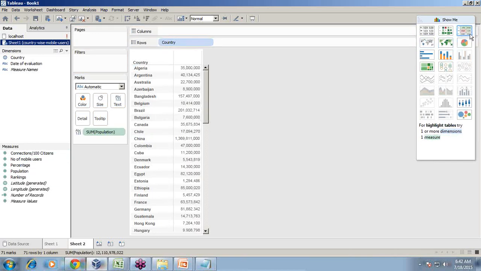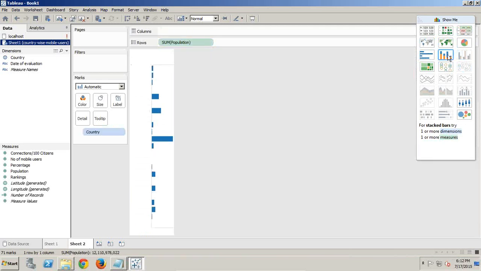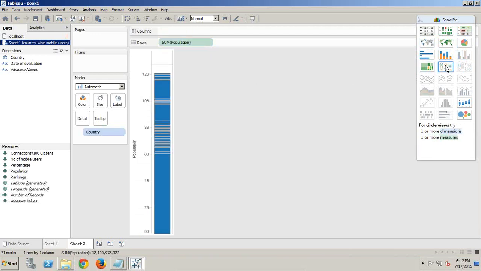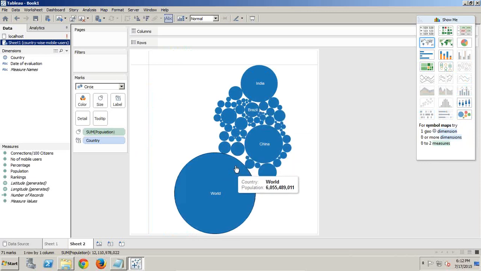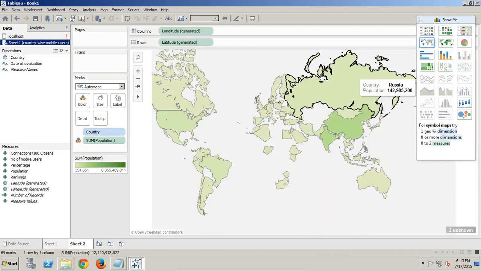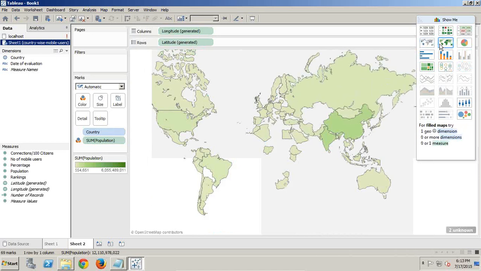The same information we can present in multiple ways. Conventional data presentation uses charts, bar chart, line chart, stack chart, isn't it? In addition to this, we can use multiple ways of presenting data like box chart, right? Box and whisker plot chart, your bubble chart. So the bigger the bubble, the more users or the more measure associated with this. When I move my mouse cursor, I could see this is basically a country and mobile users. I could see India has more mobile users. Right? So you have multiple ways of presenting data. Because I use a country, it gives me power to visualize data in terms of charts and maps as well. Right?